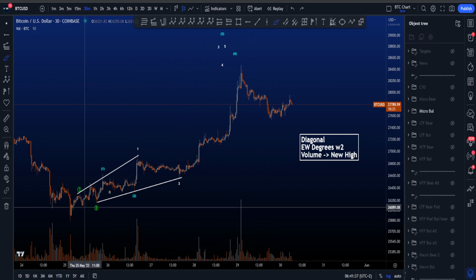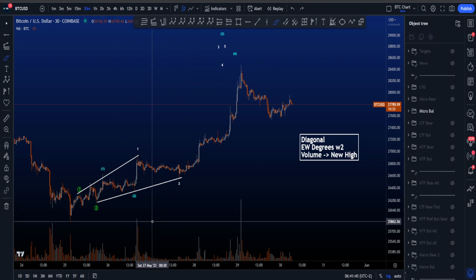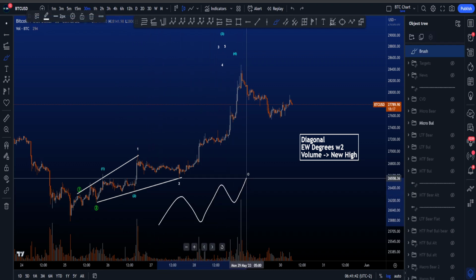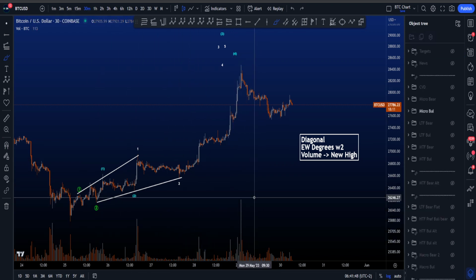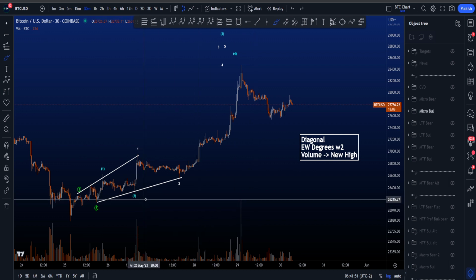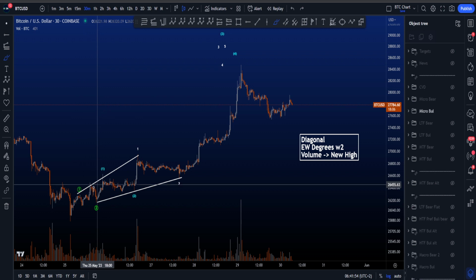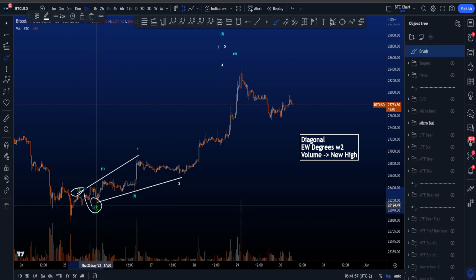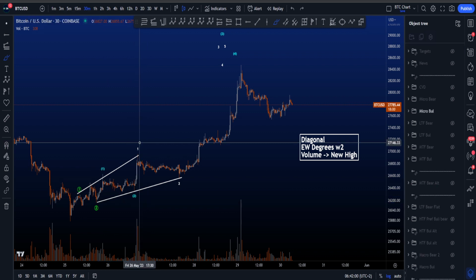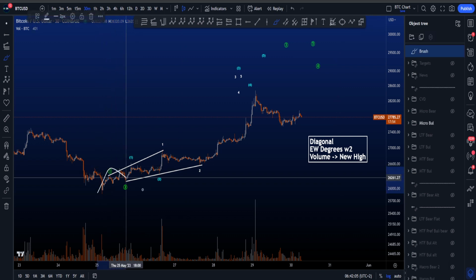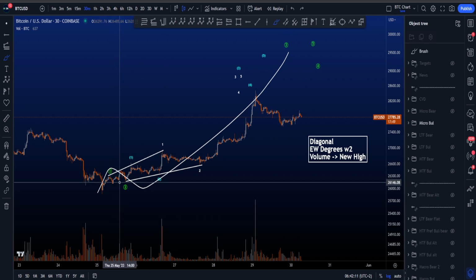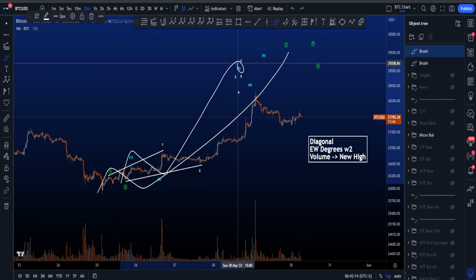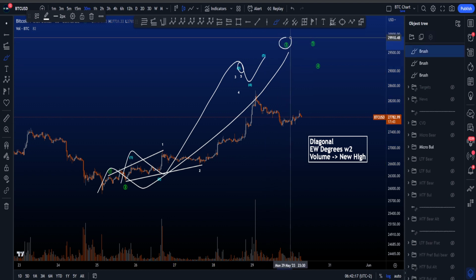It's much more common in a 1-2, 1-2, 1-2 scenario that you have a structure like this, where eventually the trend lines are converging instead of diverging. So that's not really something you like to see. Secondly, if we look at the wave two over here, so you have the green count is the highest degree count, then the blue count is a lower degree, and the white count is the lowest degree count, because in the end what we're looking for is in green a 1-2 and then a bigger three, and then inside the green three we're looking for a five-wave structure in the blue count, so a 1-2 and then a bigger 3-4-5 count, which is then finishing the green three.